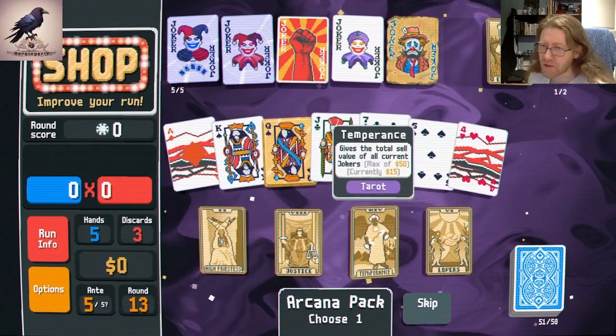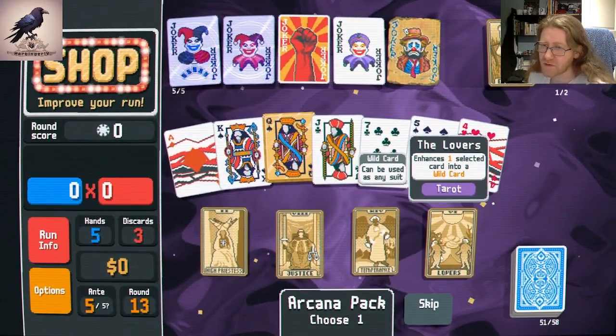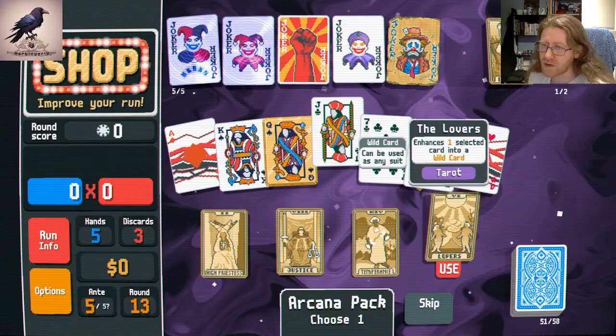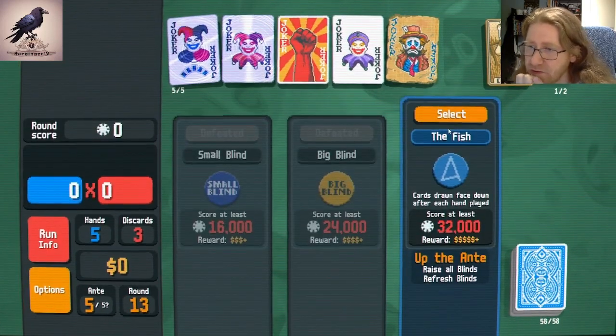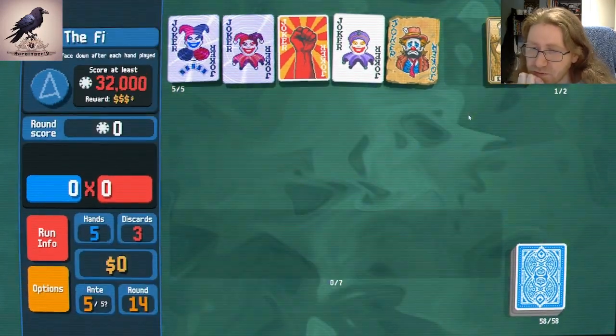Empress there. I guess we could make this one into a wild. And let's go next round. Fish cards drawn face down. Okay.